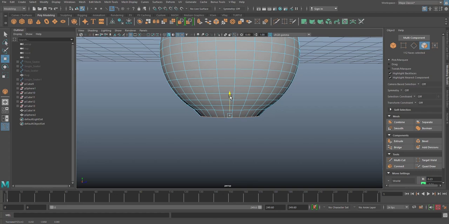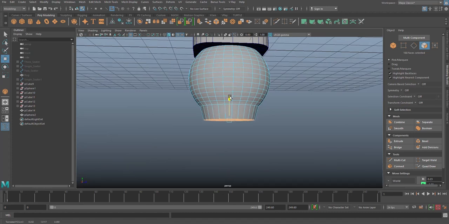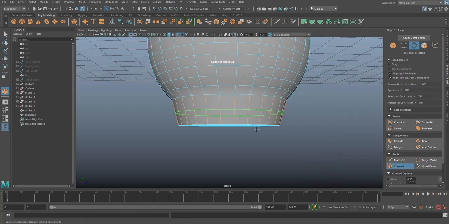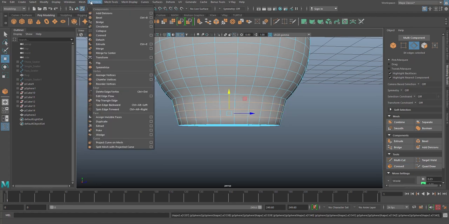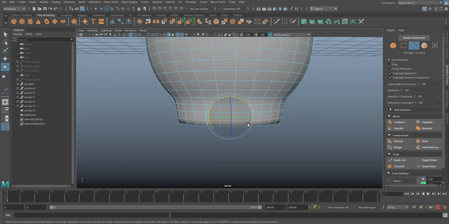Just straight up there. Let me even grow that again and again and scale it so it's straight. Okay, so it forms the leg or chair. I'll grab that and connect components. I'm going to connect more than one, so I have like 3. And with this I'll go down to edit mesh, and edit edge flow. I have that. I think I should scale this one down to the center.